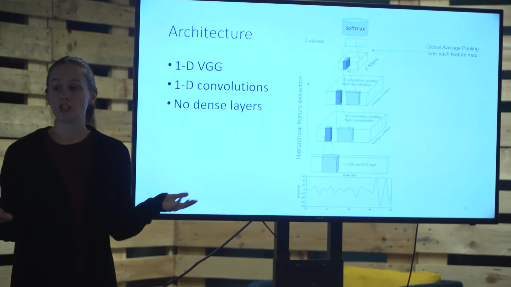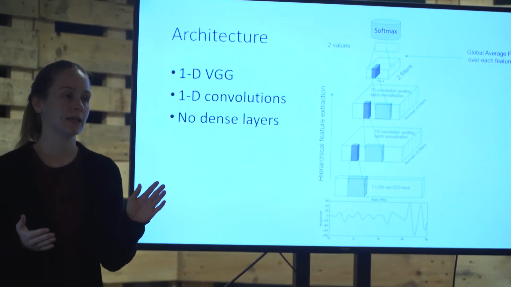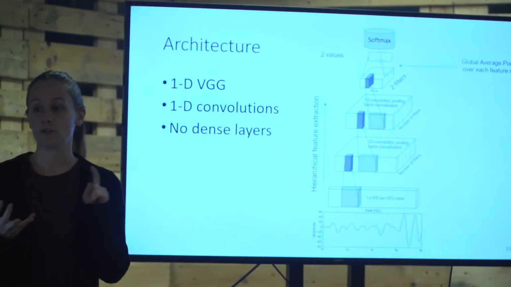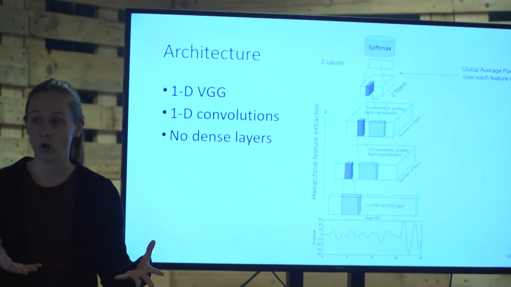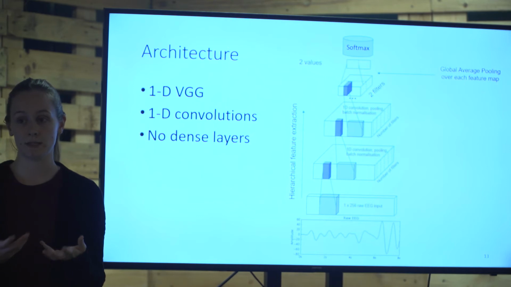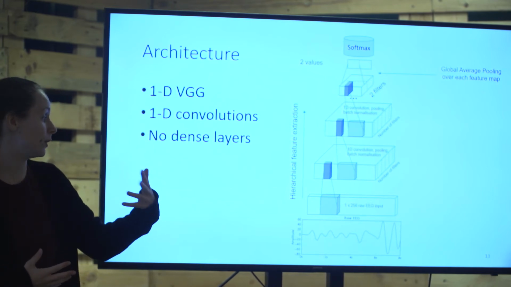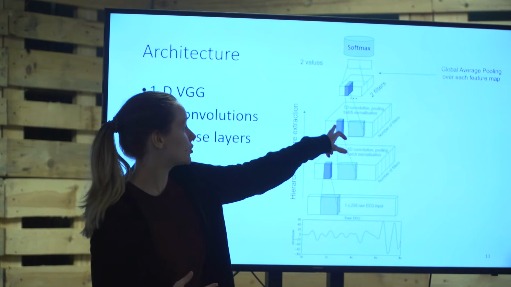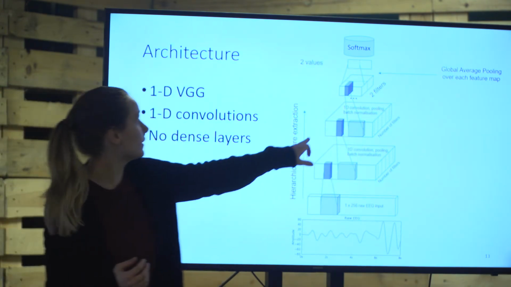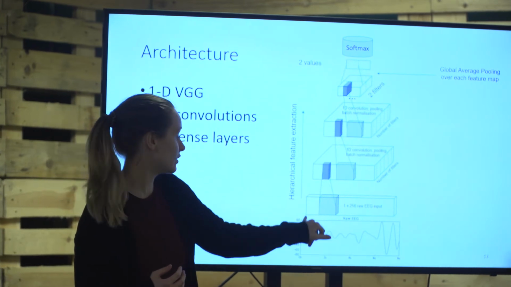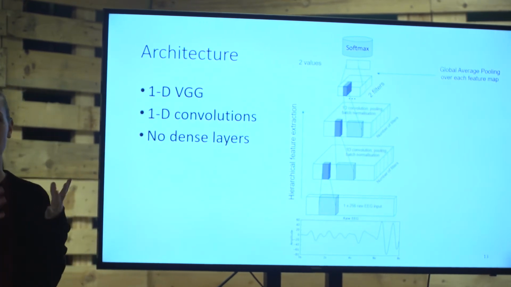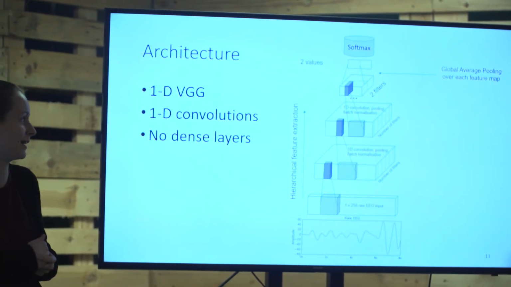So what I'm doing is I'm not actually telling the network what to extract from EEG. I'm not telling it to look for repetitiveness. I'm not telling it to look for order. I'm not telling it to look for entropy. Instead, I'm just giving it the raw EEG, and it's figuring out what it should be learning, what type of filters it should be applying to this raw EEG. And the whole thing is temporal. So you can see that the features up here still maintain their temporal relationship. The most left-hand feature over here is actually related to the most left-hand section of the EEG over here, which is very interesting, and it allows us to make some kind of connection back to decisions at the end. We'll talk about that later.